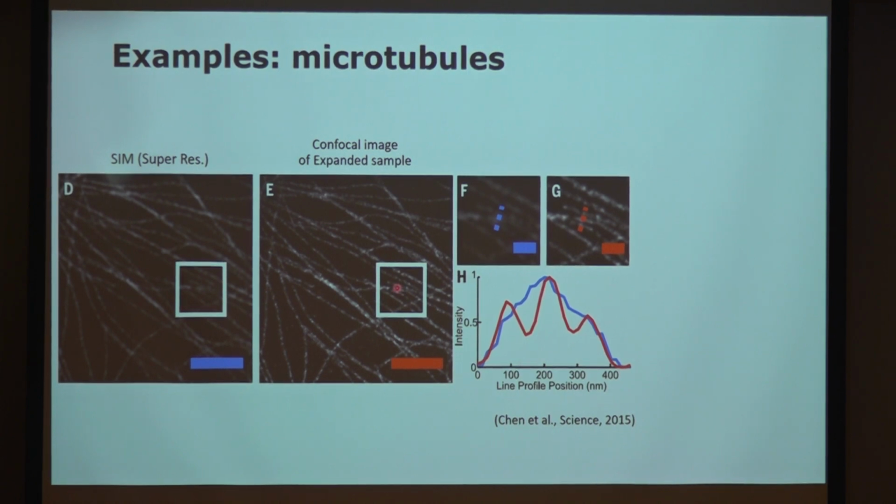Right? You'll notice that a lot more details are provided, especially if you focus in the zoom in area and do a line scan along this dashed line. So in the super res image, you will see only one peak, even though by visualization, you'll be like, okay, I think there are 3 different microtubules here, right? But if you do a line scan, it's not really clear. But in the expansion microscopy, you are going to see 3 different peaks, meaning that this method allows you to differentiate these 3 structures.